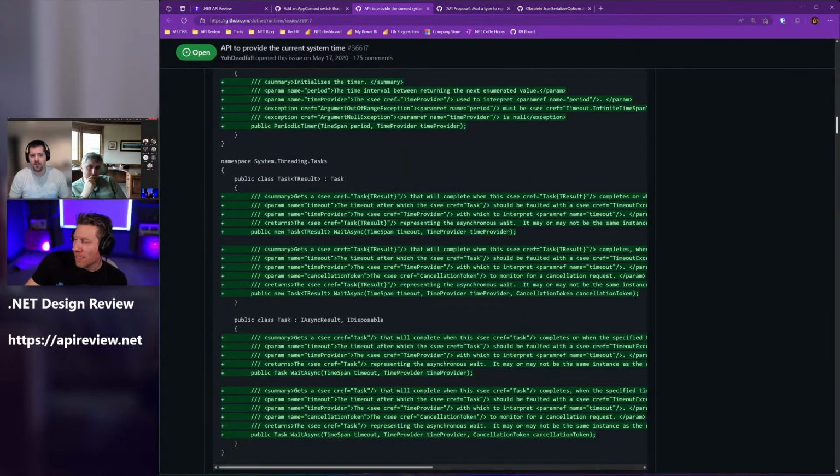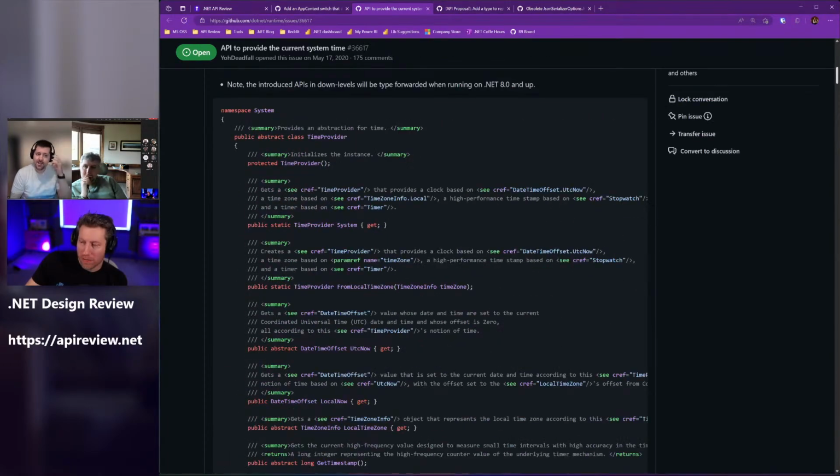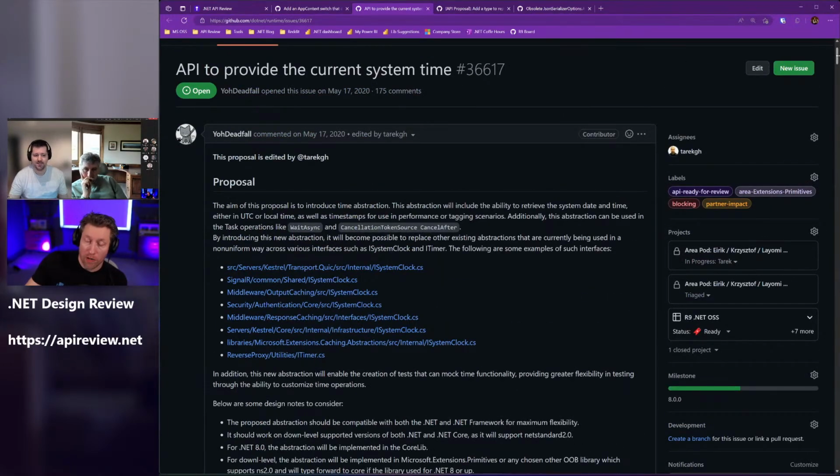Okay. I think the problem is, there's similar concerns in chat about, which is kind of our default answer, that people should build their own abstractions, right? I think what we find though is that time is such a viral concept that everybody wants to abstract it, so that leads to this point where we want to provide something that is configured by default. It's registered in DI, and then the rest of our infrastructure can talk to that thing, so people don't have to do the heavy lifting all the time, right?